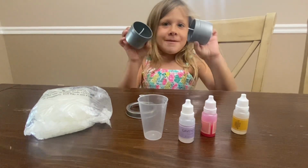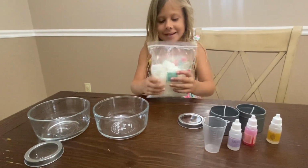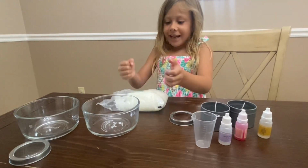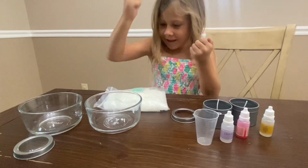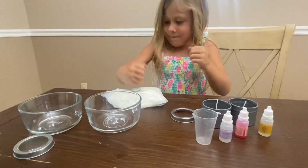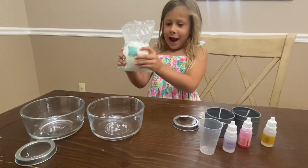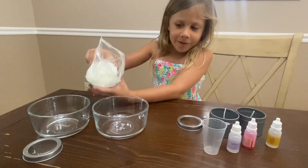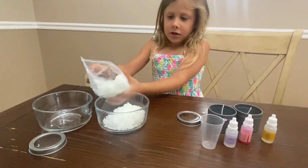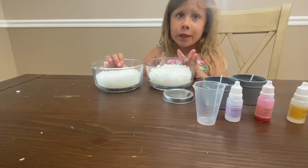So my dad just put the wicks in the candle. Now we're going to start using this wax to make our candles. Begin by breaking up the wax. We're gonna pour half in the first bowl and then the other bowl. I'm gonna melt my wax in the microwave for 2 minutes.